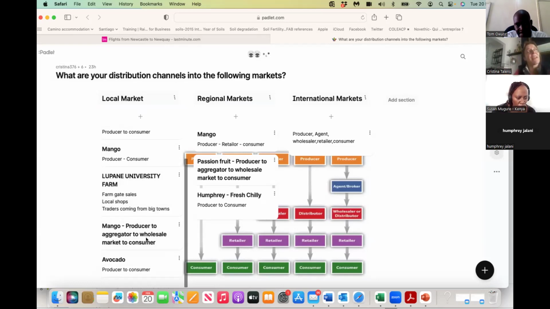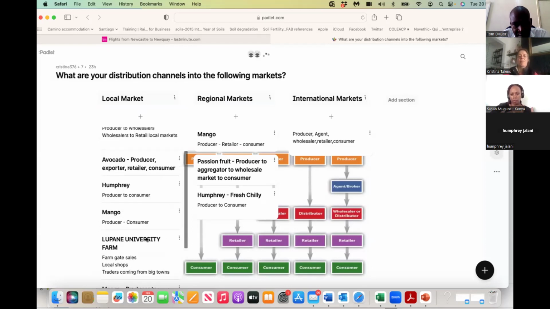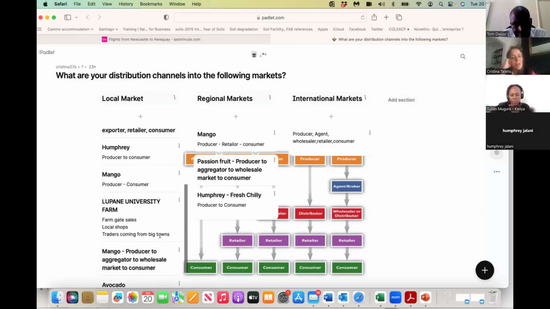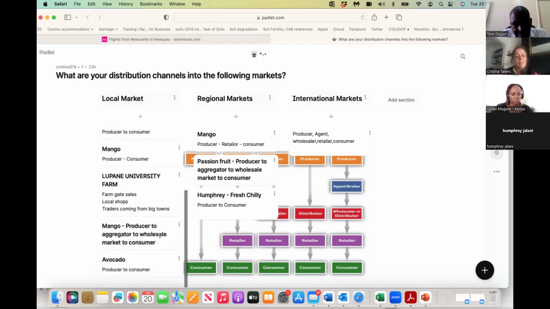When you say aggregator, is that a pack house? Not necessarily. The aggregator could be somebody who has a distribution network. So they have a vehicle, maybe there's a collection center. So it's not necessarily a pack house. It's just that that's where we bring everything to one place. And then the person with the transport system comes and picks it up from there. Okay. And the wholesale market is in Nairobi. Most of the major cities have a wholesale market. Nairobi, Mombasa, every major city will have a wholesale market. Okay. All right. Perfect. Okay, that makes sense.